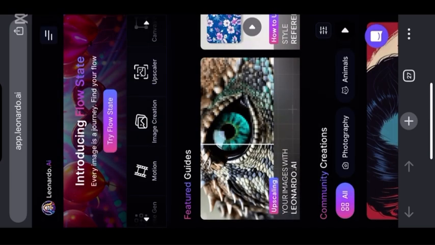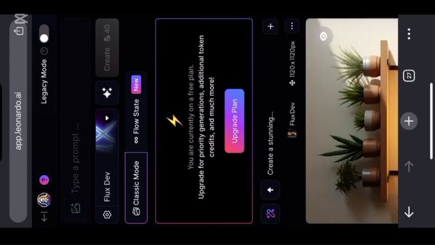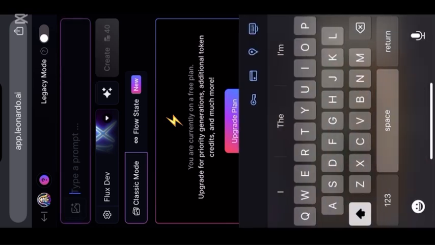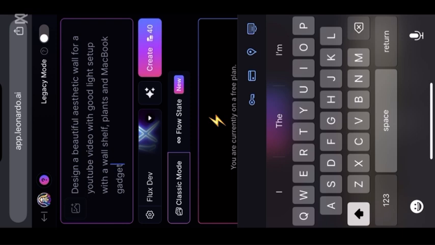Yes, this is the interface. And on this interface, it is pretty easy, because I am here to tell you what you're going to click next. You're going to click on image generation. When you click on image generation, you are going to get a text box. You can see it says type a prompt. In this text box, this is where you're going to type whatever you want.